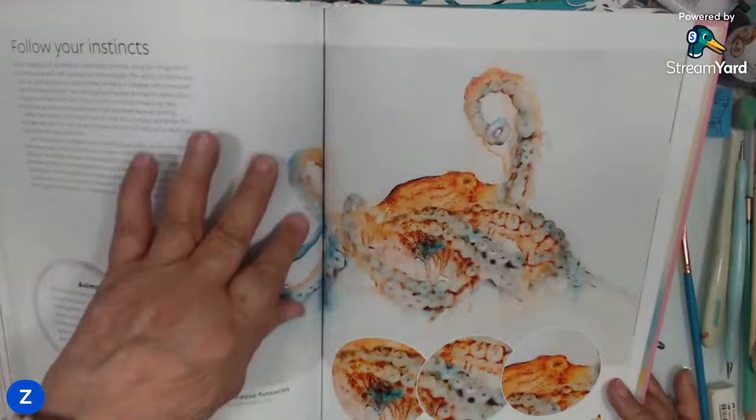The octopus. You're out for dinner. That's nice with your nieces.